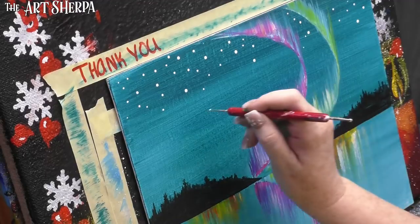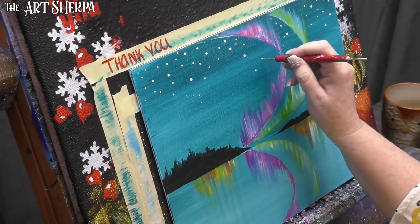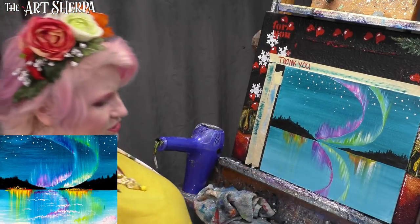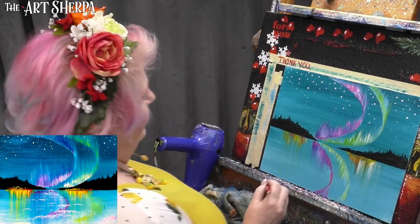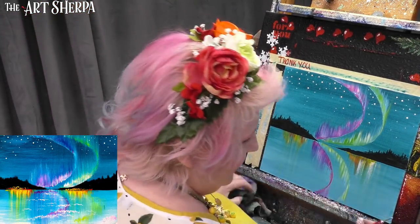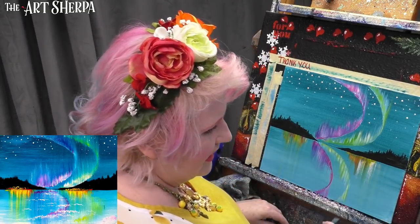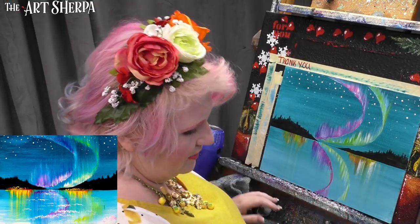So these nice groups of stars that are up here, if you want to, I'm going to use my smaller tool. You can take some smaller dots down just to make it more of a sky. Pull those wherever you feel like it will add to the composition. Once I have added to the composition that way, I'll just use my fan brush again, but you could use your bright or any brush that you have.